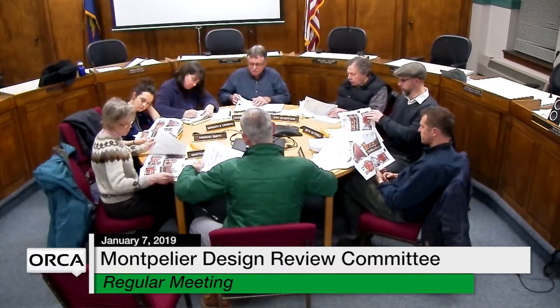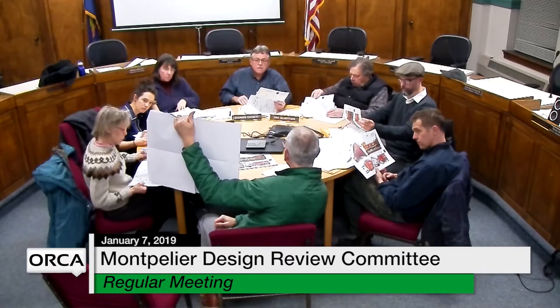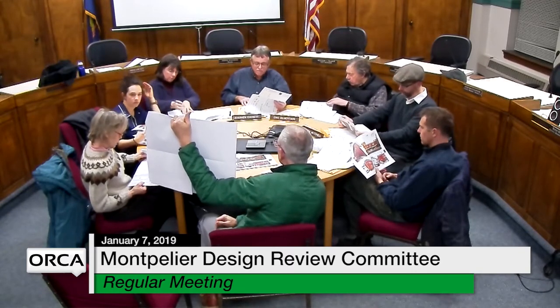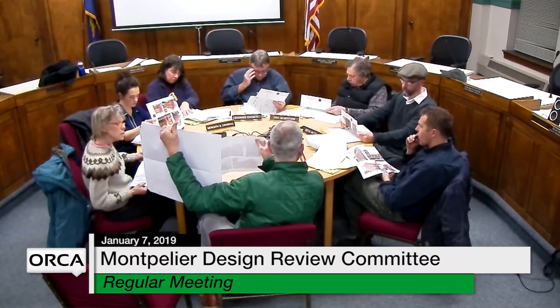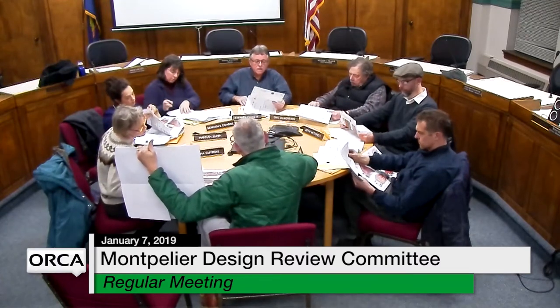And the only other alterations were the proposal for an additional window on the rear elevation, which is shown on DR 401. And the comparison with the existing one is EX 401. So those are the comparison views there. The existing building has a blank face at second floor, and the proposal would be for the addition of a window in the kitchen area. The existing views are also shown on the photograph page. So there would be an addition of a window on that wall there.